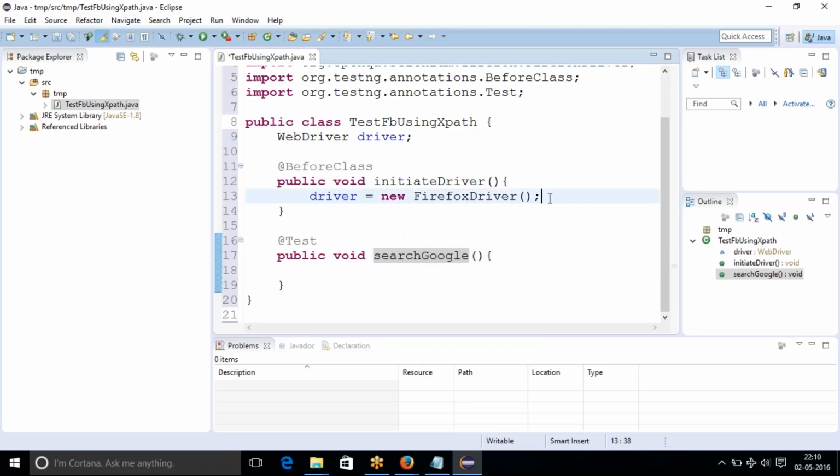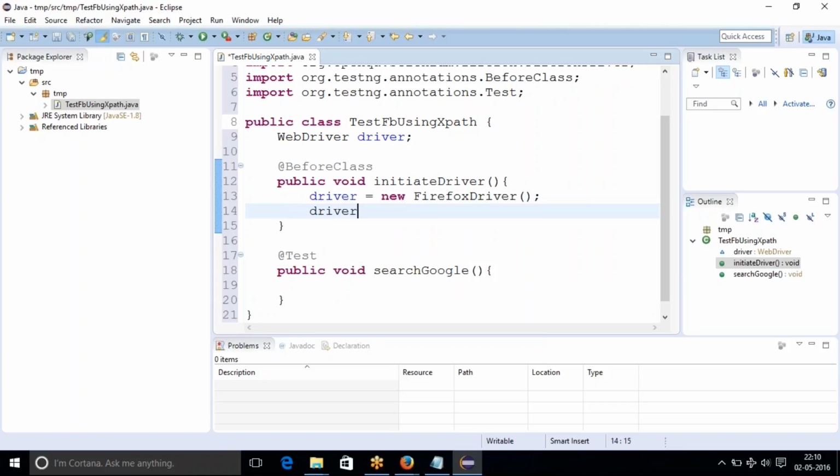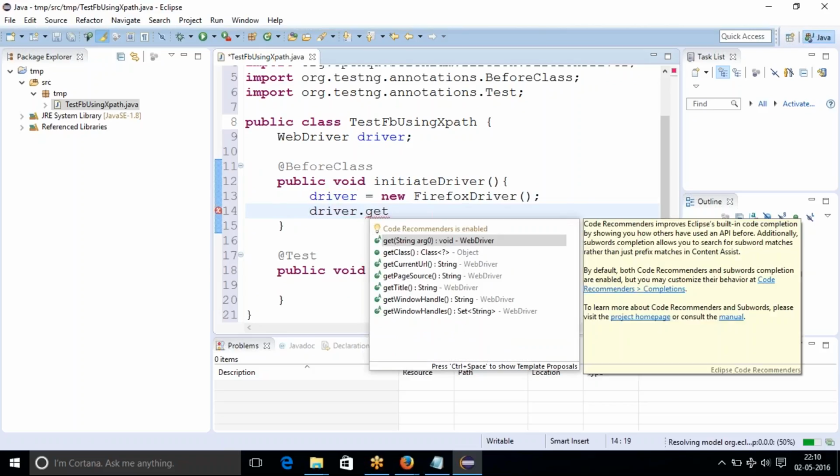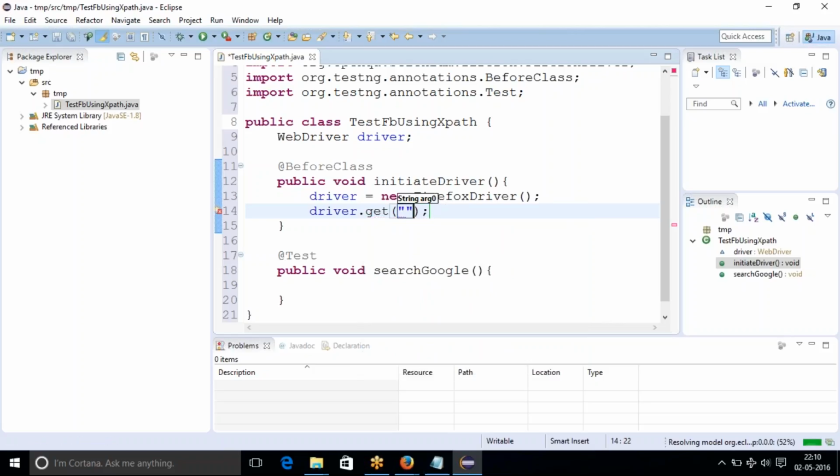Okay. So in the before class itself, I'll open the page, driver.get. So here, the complete URL. So http google.com. Okay. Oh, sorry, we are supposed to test the V, right?